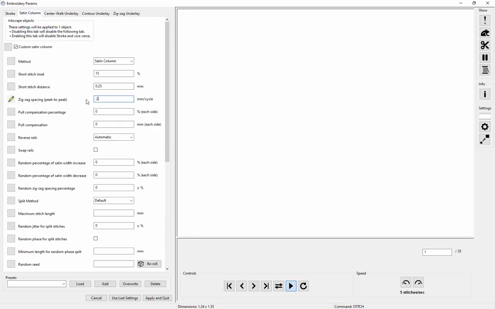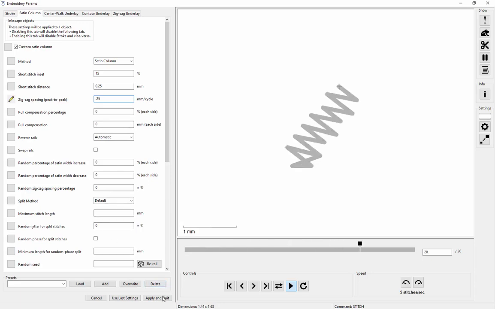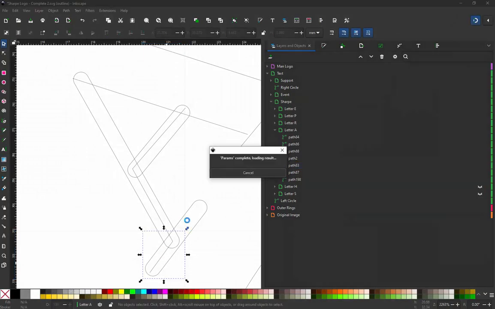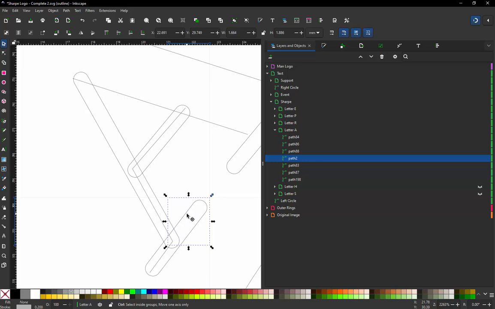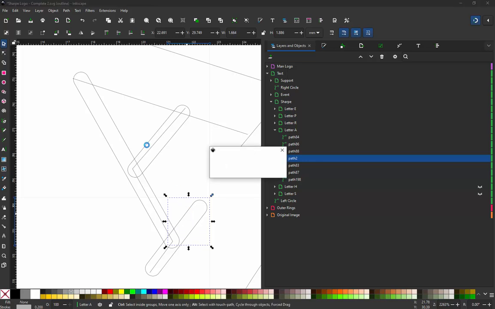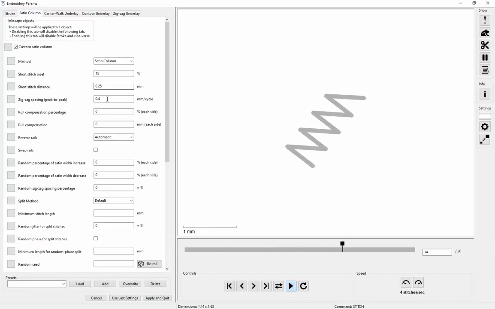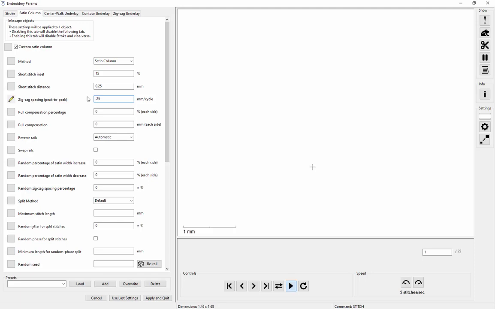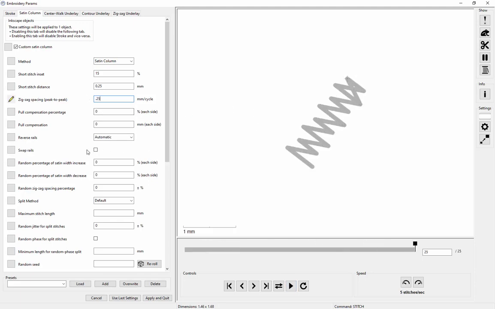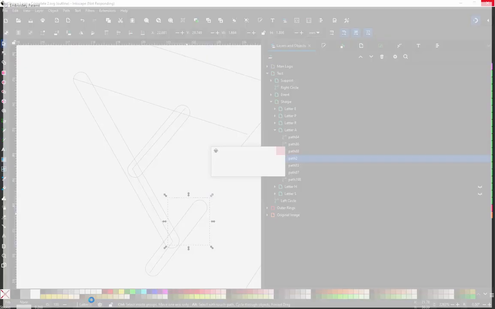And I like to do 0.25 satin when I look at those tiny pieces. Okay, so that one's now stitching right. And then we've got to go set the param for this one. Same thing on the satin side of things. So we are going to have that 0.25, but it needs to come from the other way. So it needs to come from the top down. Beautiful. So that is good.